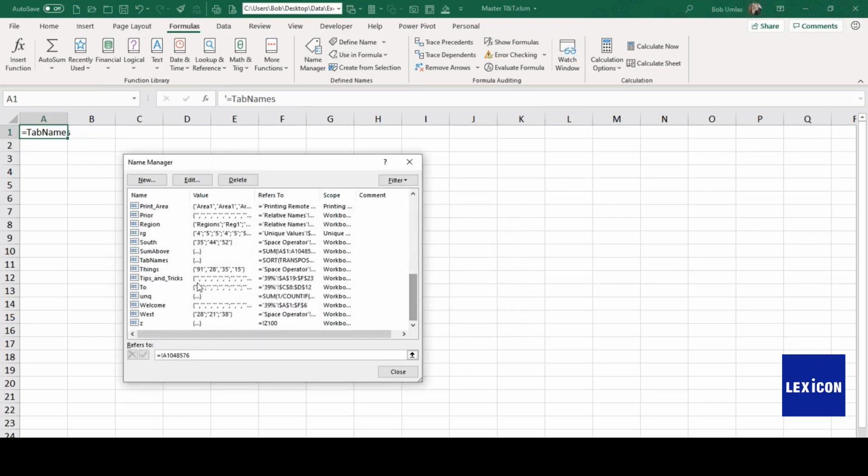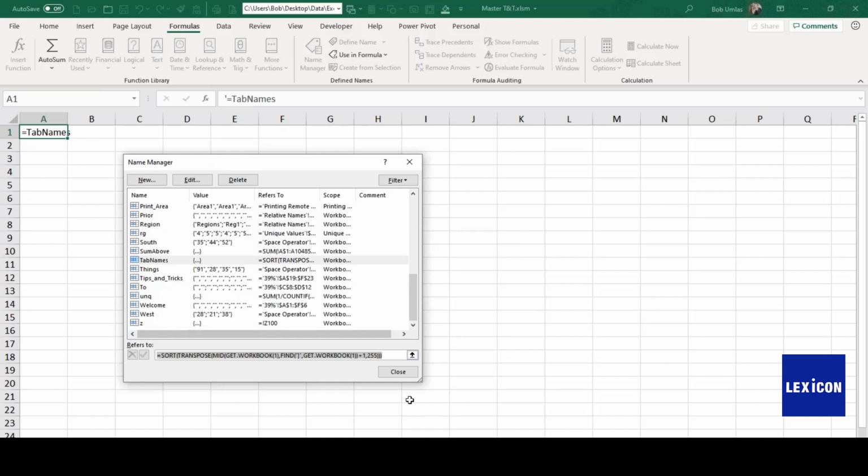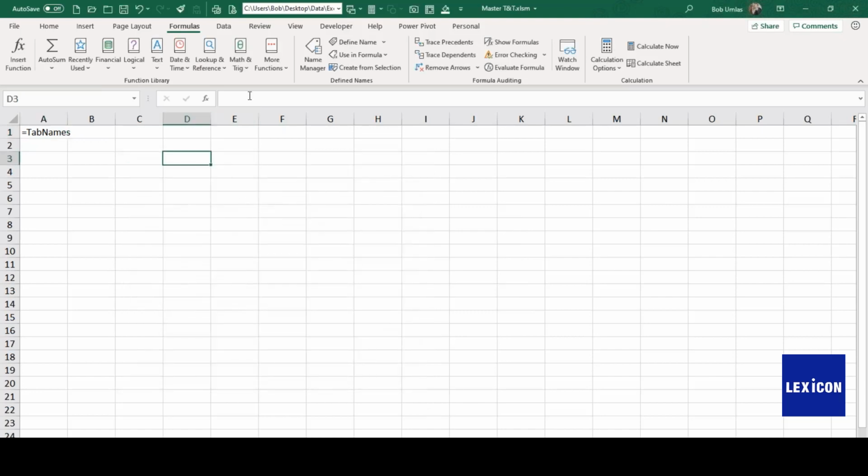But tab names is an involved formula. I'm going to copy it so you can see it here. I'll put in a quote. And it's the sort of the transpose. Now, transpose is not a dynamic array function, but sort is.